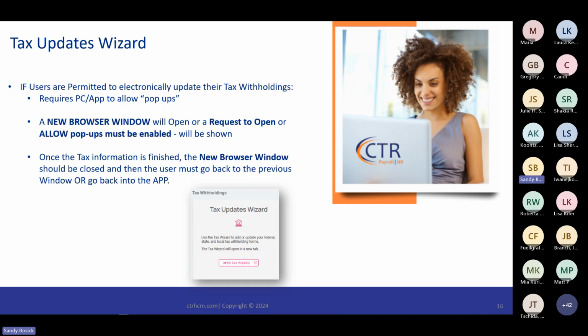If you're using your phone, you might get a notification that says, do you want to allow this window to be opened? Or you might get a red message that says you need to allow pop-ups. So either way, again, the pop-ups need to be enabled, or the user needs to say, allow that new window to be opened. It actually does open a new browser window. It's much better now, to be honest. The previous screen in Adaptive just kind of kept it all in one, and it was a little bit more difficult to scroll up and down to see the information. So it's definitely a positive change.